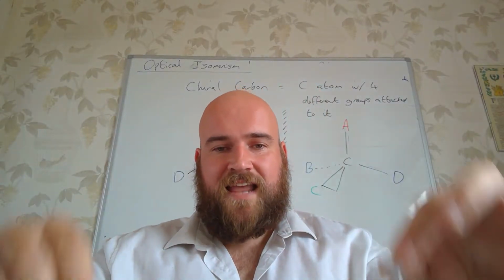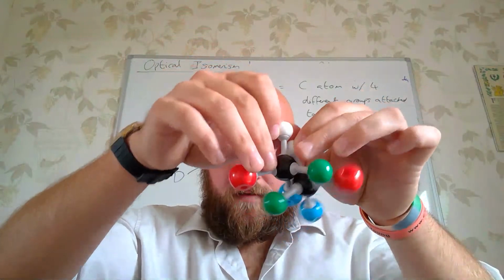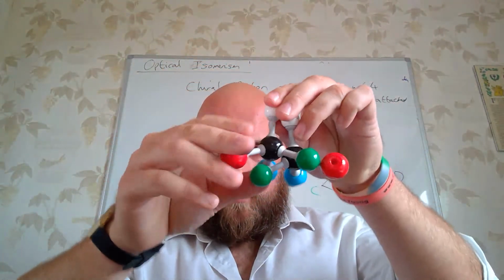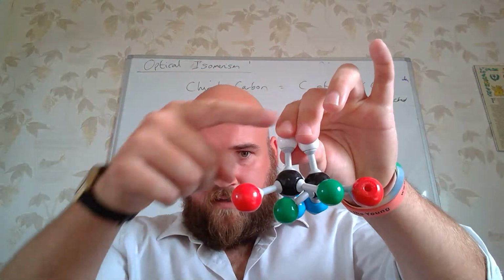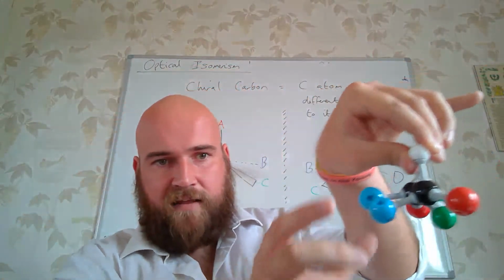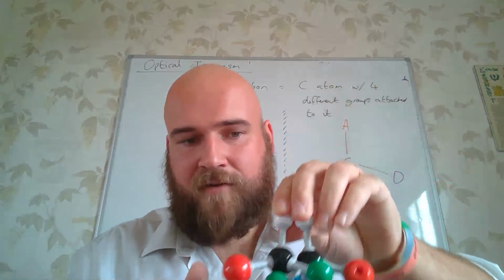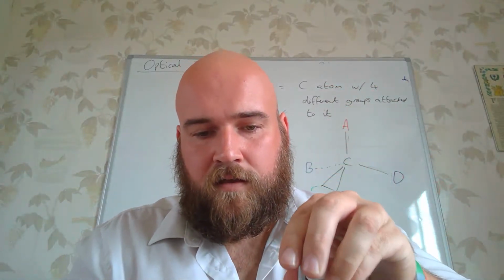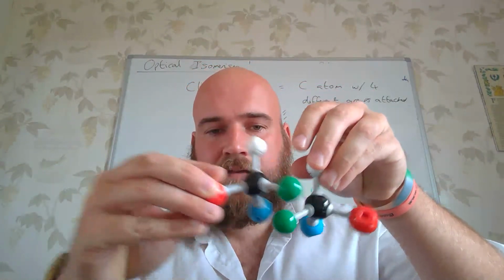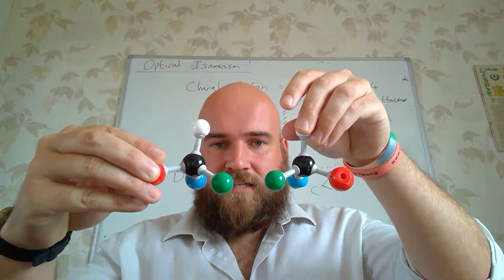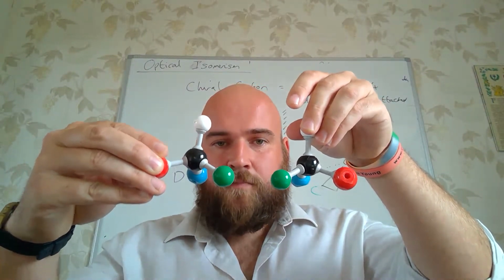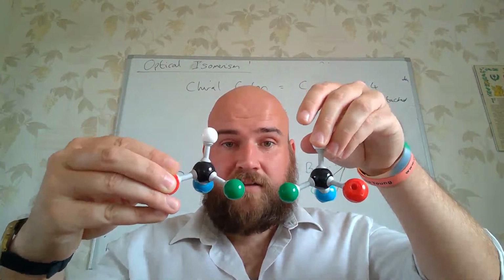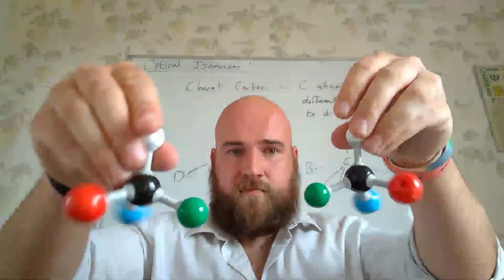If I try and do the same thing here, so these are just mirror images. If I was to just rotate them, and then put one on top of the other, and hold them in place. You can see the whites are lined up here, and at the back, the blues are lined up there. But have a look at the front. This one's got a green pointing that way, and this one's got a red pointing that way. So just hold them up. You can see that the whites and the blues are in the same position, but the reds and the greens aren't. They're still mirror images. All I did was rotate them.